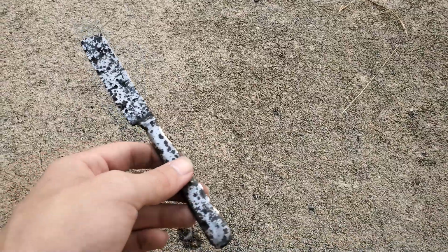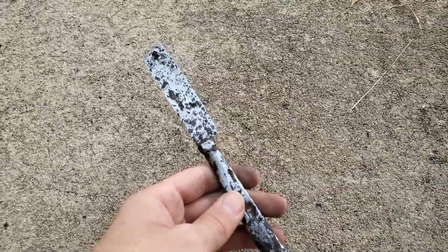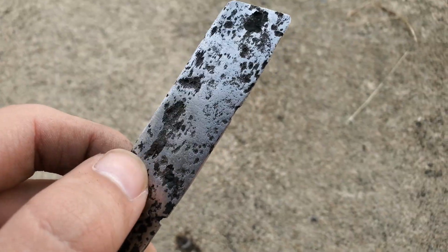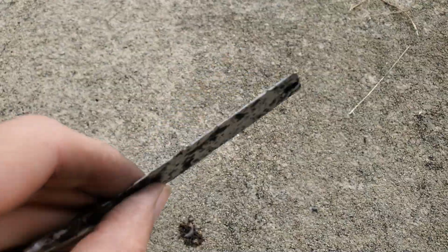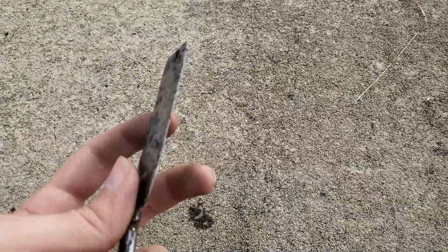All right guys, so as you can see, this is the finished product. This is probably the best I'm gonna do. As you can see, a lot of these, like I said, the pitting on this is very, very deep. And it's very thin, as you can see. I can't go any thinner or else it's going to be like a really flexible piece of metal.